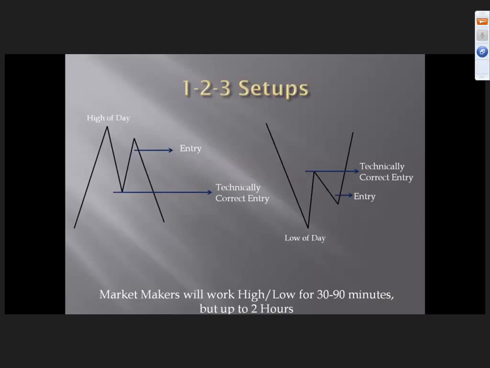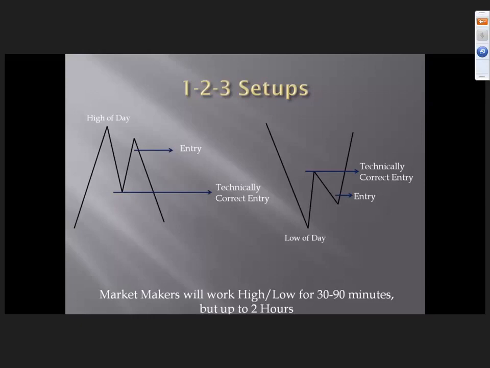Okay, look, I didn't invent the M&W pattern. It's not mine. It's a typical 1, 2, 3 setup. You've all heard of this before. It's in the books, right? But I didn't understand it and had to see it at certain times until the market maker guy explained it to me. This is how it was explained to me. It's the high, the pullback makes the number 2 point peak, and then the pass back towards the high or low of the day. All right, let me grab that pen.